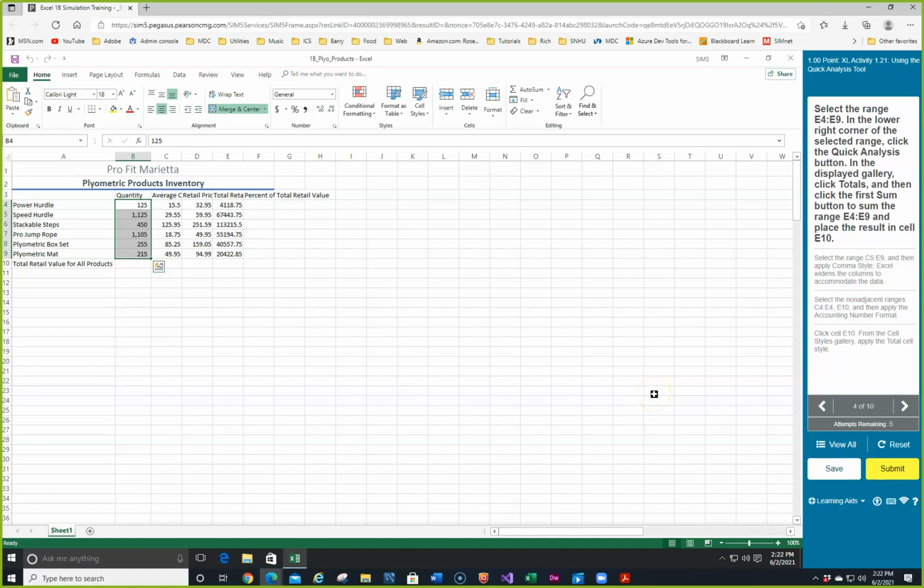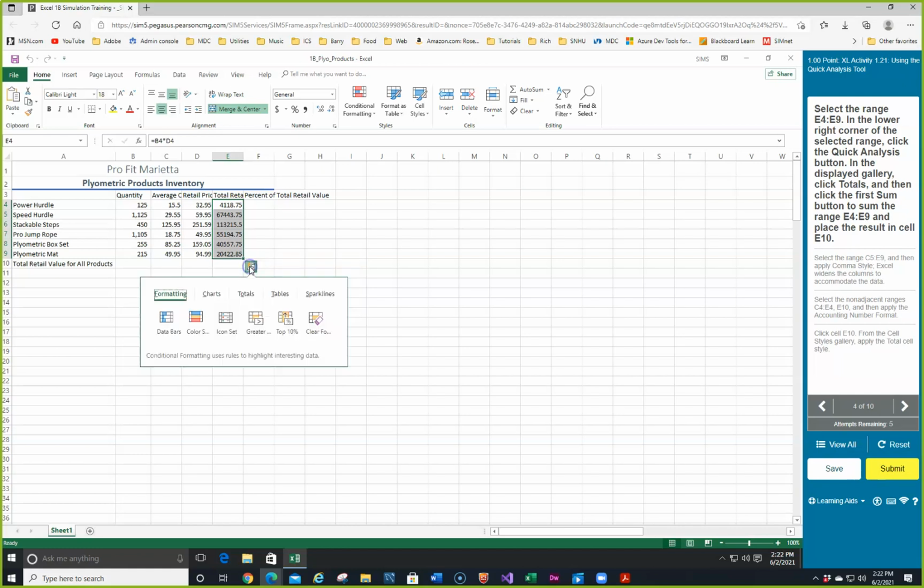Okay, we want to select the range E4 to E9. And now, if you have a Mac, you're not going to have the quick analysis button here. That's not a big deal, because I'll show you how to do it without it. So you're going to click on totals here, and it's sum.